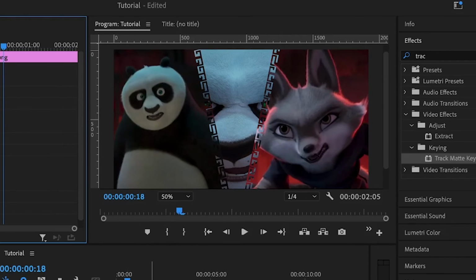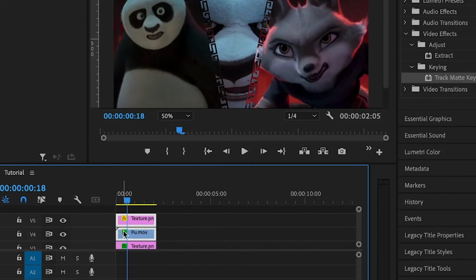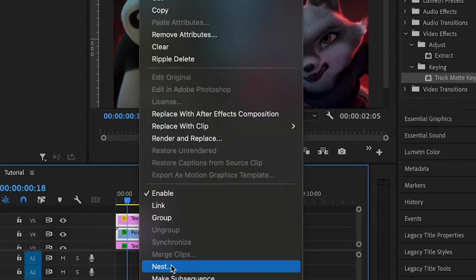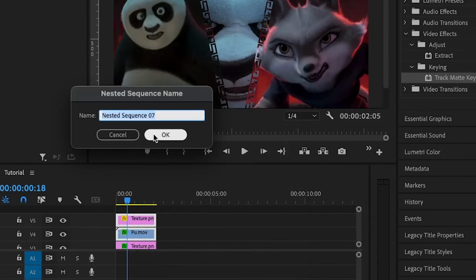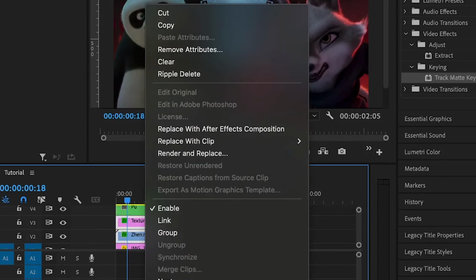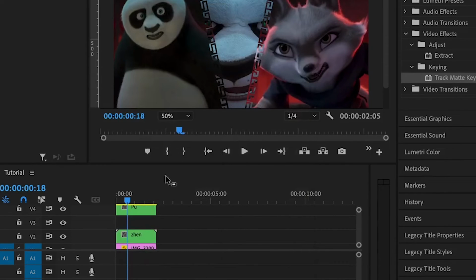We are done positioning every character. So the next thing is that we want to organize everything in a single layer. I'm going to select these two clips, which is for the character pool, right click, then go down until I see nest. So I'm going to nest this up and give it the name pool just for organization purposes. And then select these other two layers, right click, go to nest, and then I will call it Zen. Hit OK so that everything will be organized.